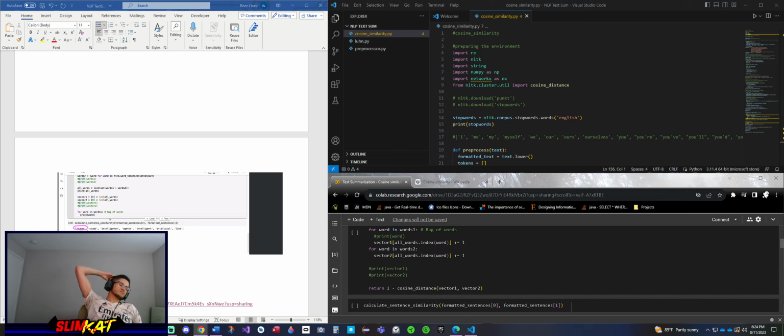And in the next lecture, we are going to create a function in order to create the similarity matrix. So we need to calculate similarity between the first and all other sentences. Then we need to move on to the second sentence and calculate similarity between the second and all other sentences. Then we need to move on to the next sentence, the third one, and calculate the similarity between it and all other sentences. See you there.